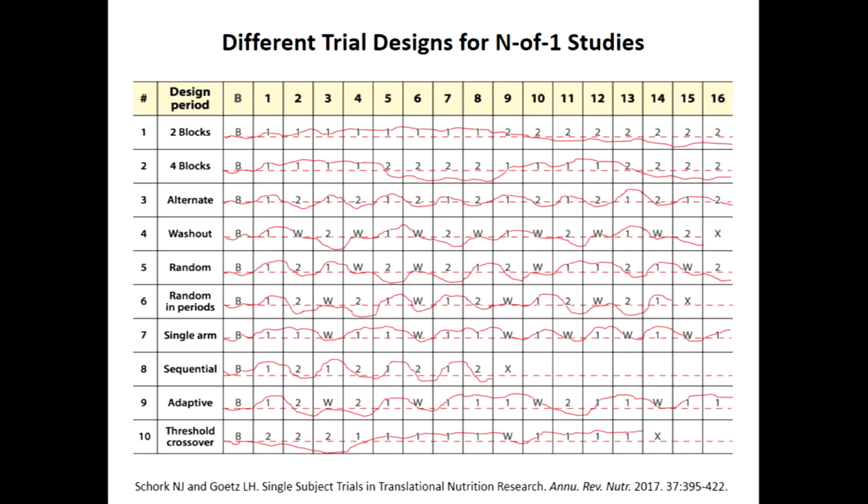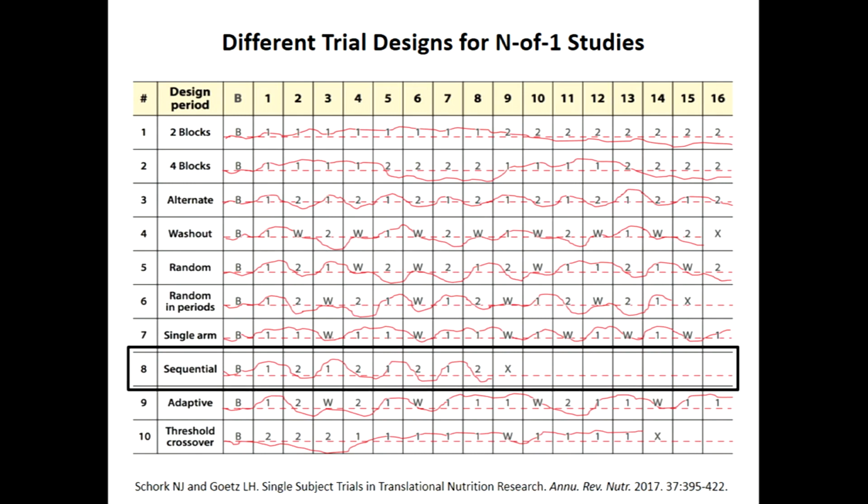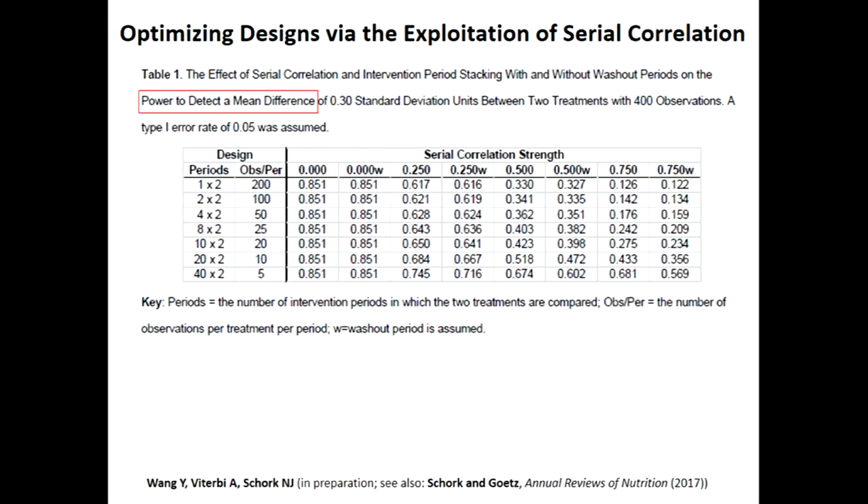Had a recent paper discussing different N of 1 trial designs. I'm not going to go through these in any great detail. Time won't permit. But I will draw your attention to one design having to do with the sequential nature. So let's say you want to minimize the amount of time that a patient is on an inferior therapy. As you're building up evidence, say in favor of one therapy versus another, you could sway the balance of time that the patient's on what looks like the more beneficial therapy, and in that way engage in a more ethical trial in the sense that you're minimizing the amount of time someone's on what is looking like an inferior therapy.